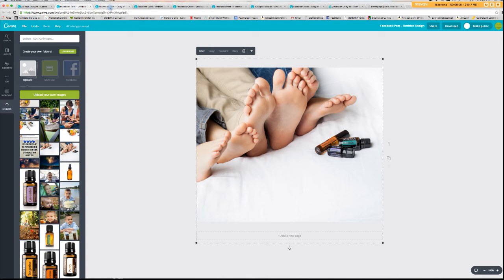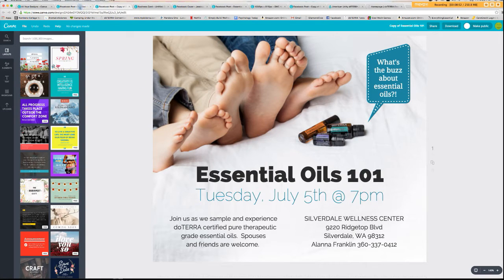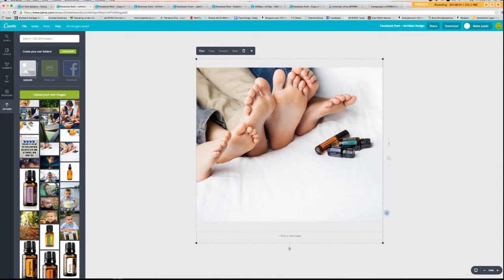Luckily, I have my other copy. Yeah, that's about what I had on there. So we've got our image there. We just click out of there. I do wish it had a lock feature to it, but unfortunately they don't right now. So you just have to kind of work with your different elements.